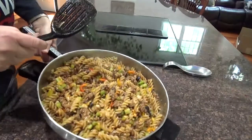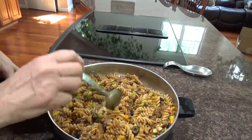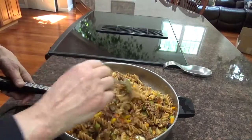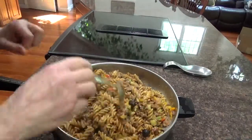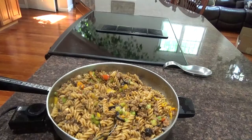But otherwise, there it is. Put pepper on it. Okay, Bruce says it needs black pepper. But you can put black pepper on it yourself or put it in it. So I'm going to leave it the way it is. You can add black pepper, but otherwise he said it's fine. It's delicious, it's tasty, it's good. So there it is.